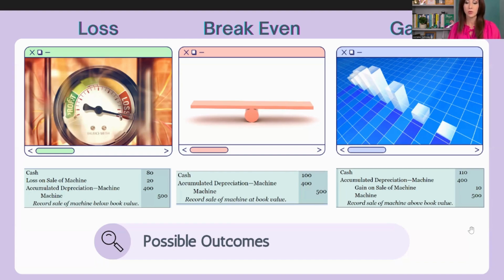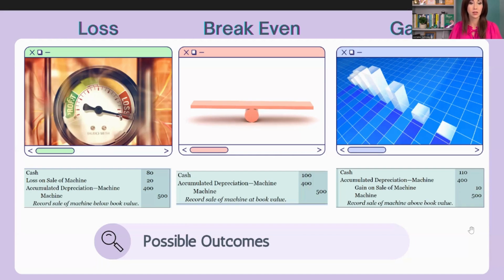Now, the simplest way to do this is first you need to understand what you sold it for. So you're going to put cash first. Always put cash first, what it was sold for. Then what you do know is your accumulated depreciation, and you've done that one of the 2 ways explained before. And then on the third line, I'd actually leave that line blank because you don't know if you have a loss or a gain or a break-even point at this time. You're not sure. And so then you would add your machine, which is the original amount that the machine was purchased for.